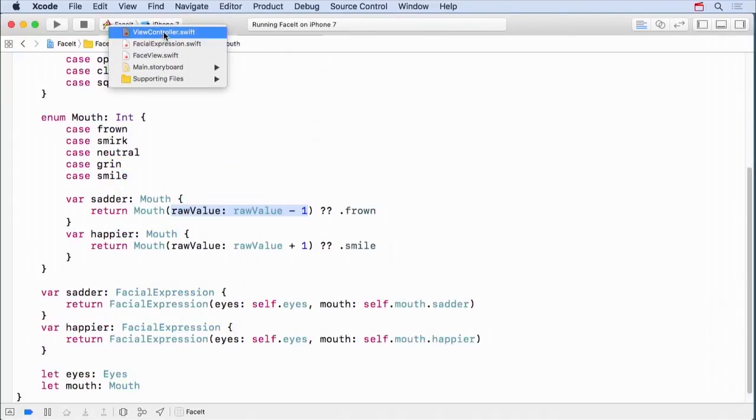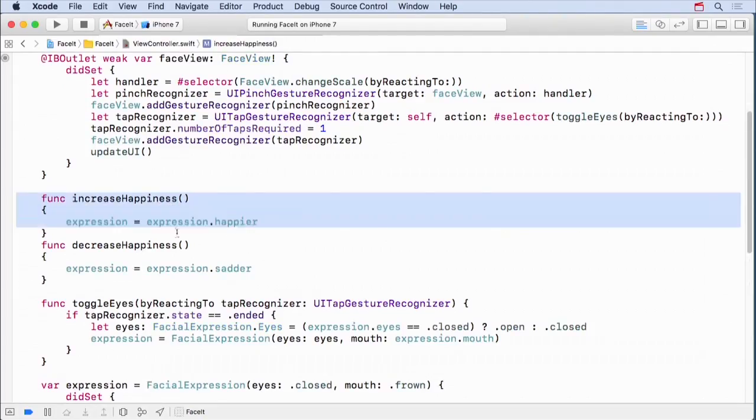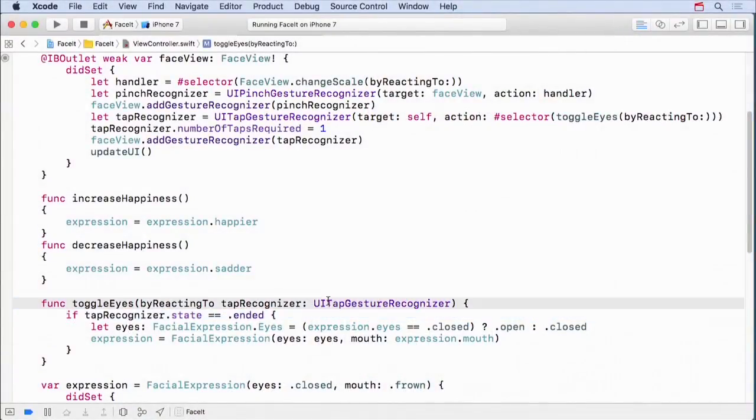So back in our controller here, we now have these handlers. Notice these handlers have no arguments. Why do these handlers not have an argument, like this reacting-to guy down here? Because a swipe gesture is discrete, so we never have to look at the swipe gesture when it happens. We know it happened, and that's all we need to know. So these handlers do not ever need to look at the state or anything like that, like a pan gesture would.